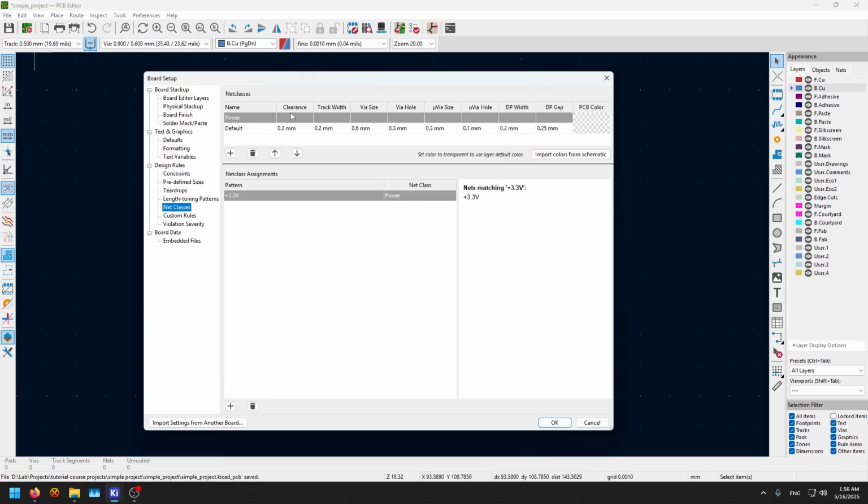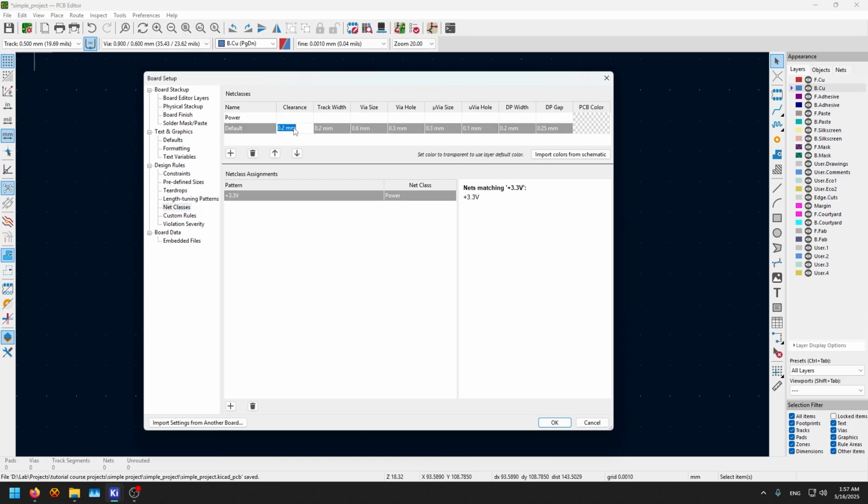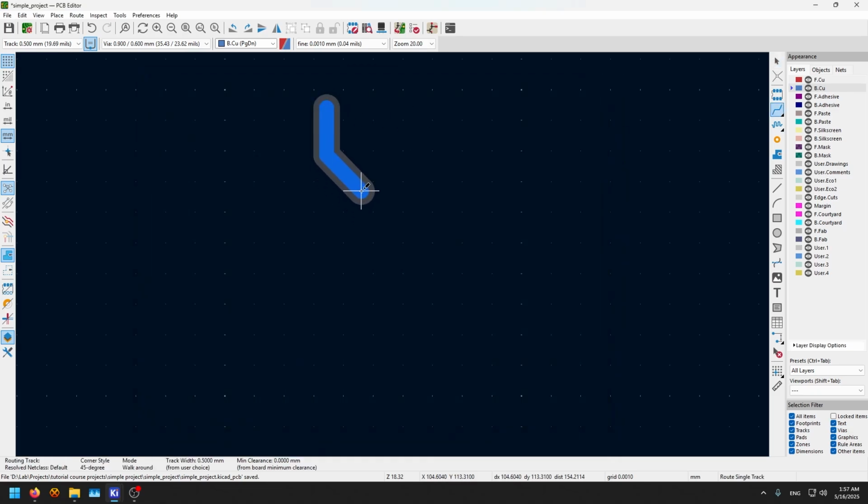You remember the net classes from the schematic symbol. Now they are all gotten into here because we only have the default, which is the 0.2 and the 0.2 track width, like we just saw right now. When I go to the net class, the default is 0.2.